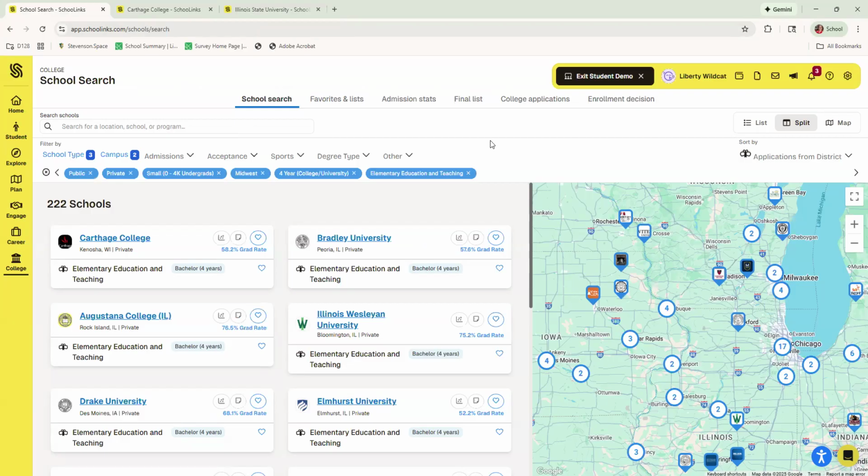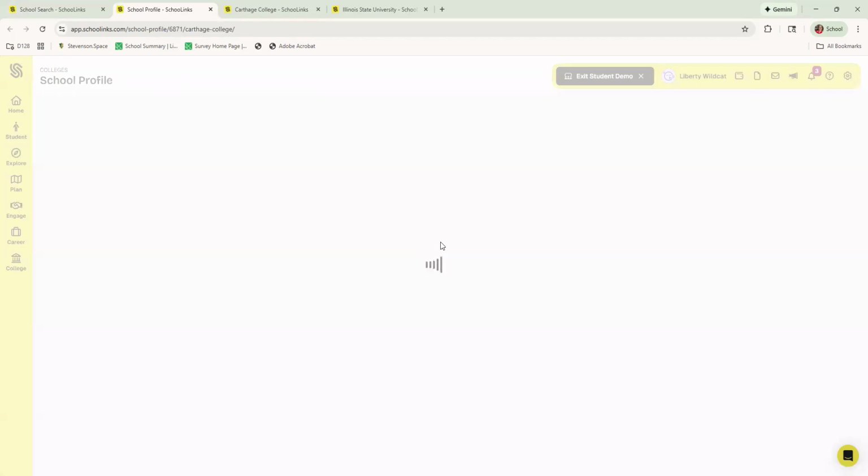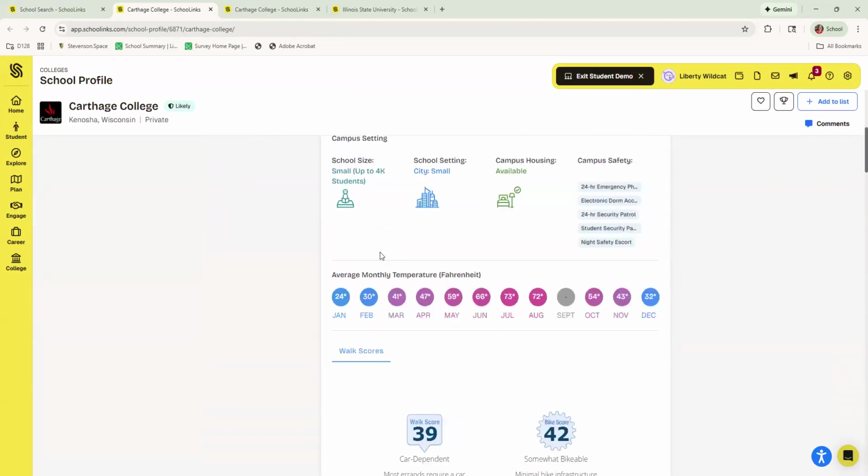You will eventually be managing college applications through SchooLinks. So there will be processes involved with your actual applications that will be managed through SchooLinks. But as an exploratory tool, looking at schools, favoriting schools, considering schools, digging into school specific info. This is all just a safe exploratory learning opportunity for you to complete.